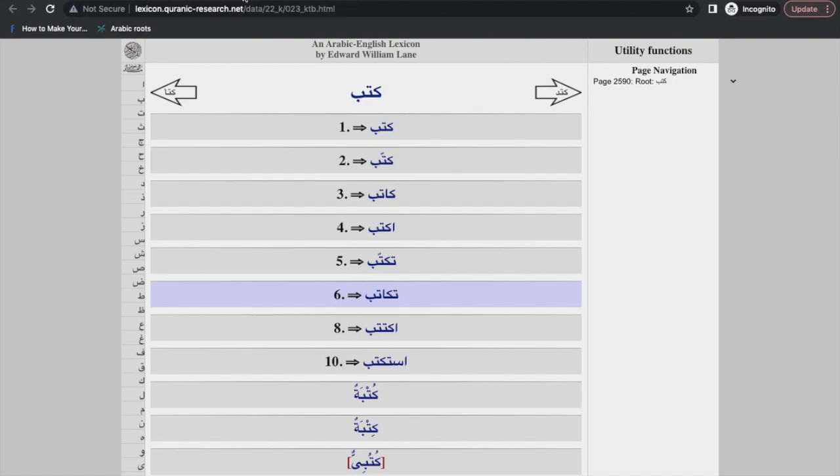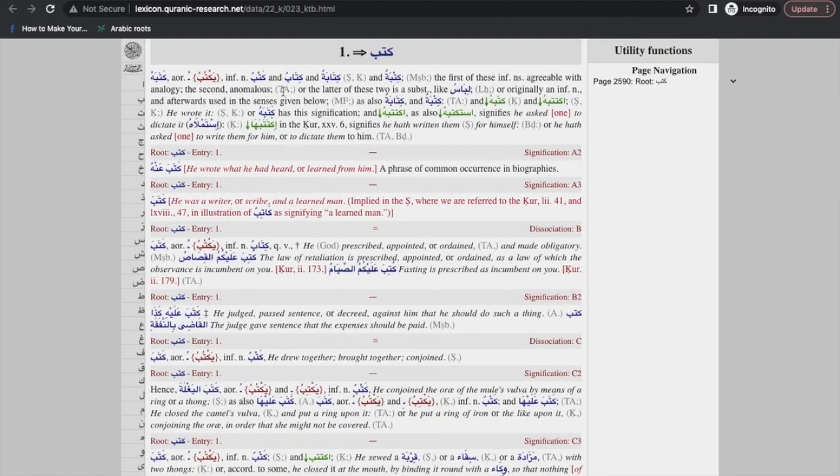But what it does is that now you can look at the root in Lane's Lexicon, for the word that's derived from the root kaf ta ba. The different words, they are all here. So you open this up, and then this is kataba, which is the verb, and it means he wrote it.